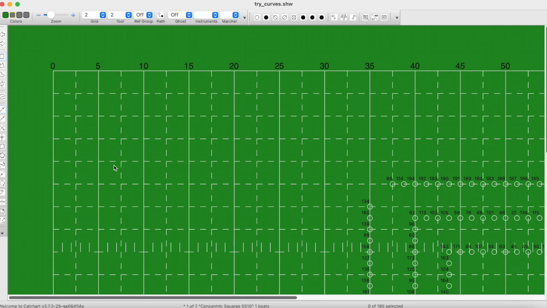Sometimes when drawing a curve, you may end up not liking where it's going and want to start all over again. It may feel like you're stuck in the drawing mode. By simply pressing the escape key, it will abort the drawing. So if I did this and I'm like, oh, you know what, I just want to start over again, I would just press the escape key and the curve is aborted.